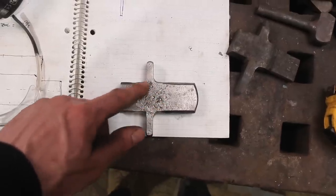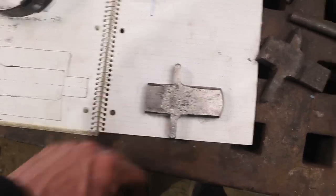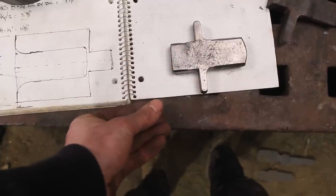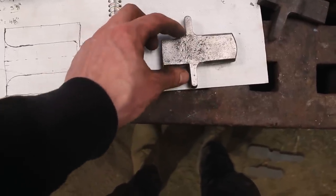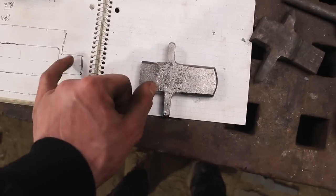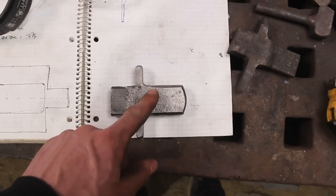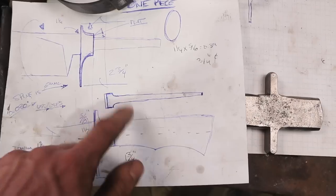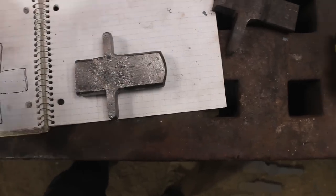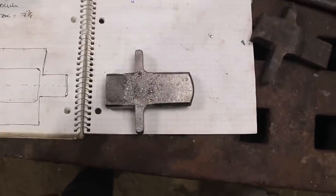The next step is figuring out exactly how much material I need for the blade and whether this flat bar height is going to allow me to move the blade out to where I want it. I've got to lock that in so we can figure out the die, because we need more material and we're getting pretty tight under the fly press. If I go to a tang style we've got tons of material, but if I go to a full tang — which I kind of want to do — I'll probably need a little bit more. We'll figure that out as we go.